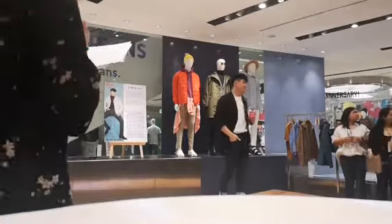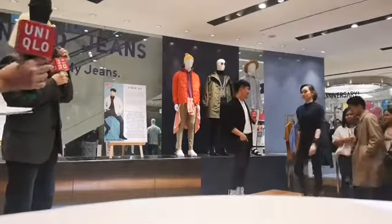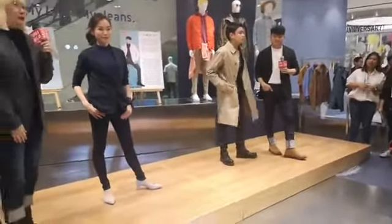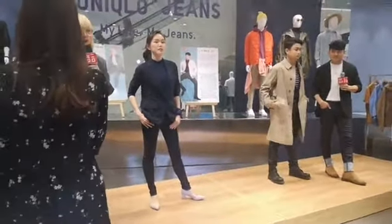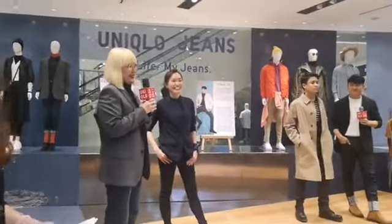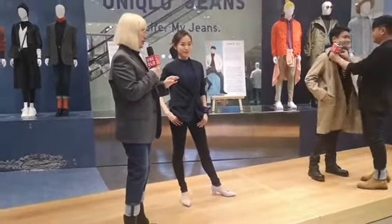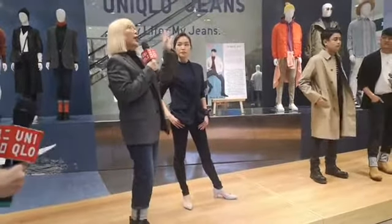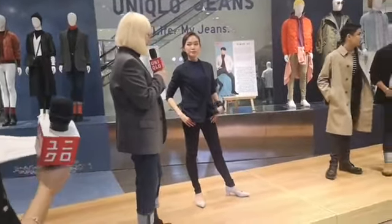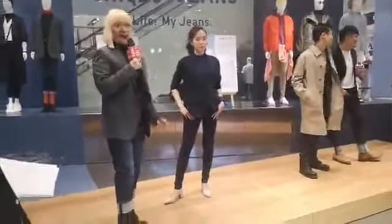Our last pair: Stephanie Nicole Javier and Edward Maalihan. Stephanie is in the ultra-stretch jeans with a corporate look. Stephanie's look is very me. I love suits because they have the power to streamline anything — if you want to look polished automatically, you can just put on a suit. Steph is wearing the ultra-stretch jeans and it's very versatile because it's very stretchy, so you can wear it anywhere.